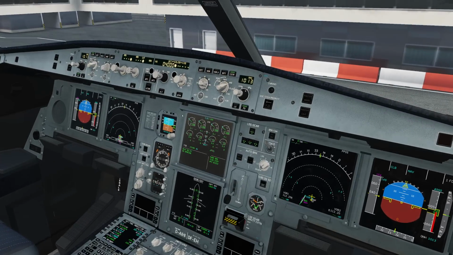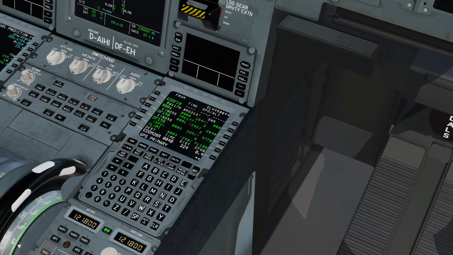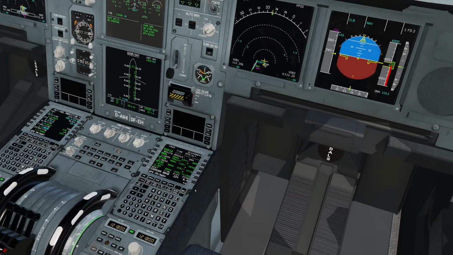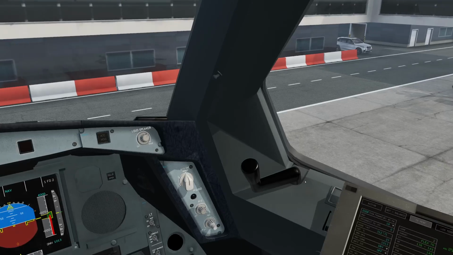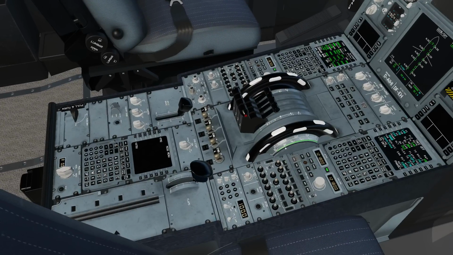Frankfurt delivery, Lufthansa 4500, request startup and clearance to Munich. Lufthansa 4500, cleared Munich, Cindy 5 Sierra departure, climb 4000, squawk 1000. Okay, and Lufthansa 4500, request pushback. Lufthansa 4500, pushback approved, area 1. Alright, so the ground is ready. Then let's go ahead and do our stuff with the before start checklist.